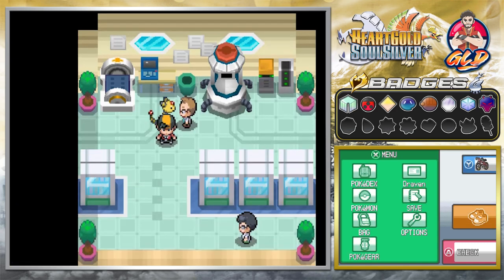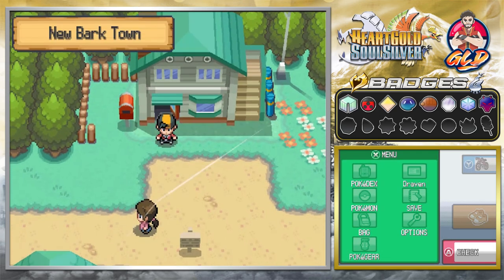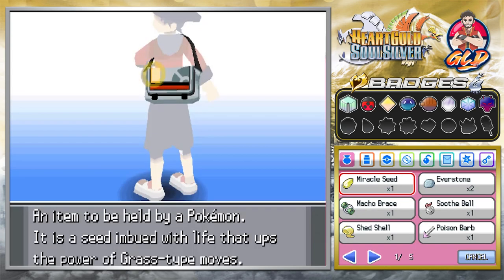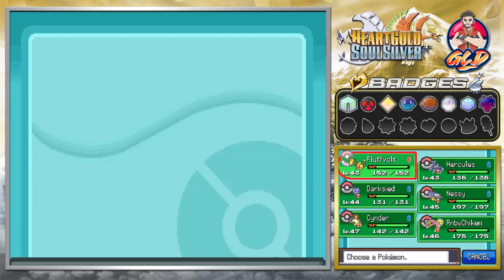So, it is time, guys. It is time for us to actually go straight to Kanto and take care of business right there. So what we need to do now is we actually don't need that. What we need is to fly over to Olivine.